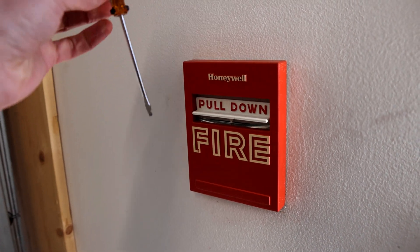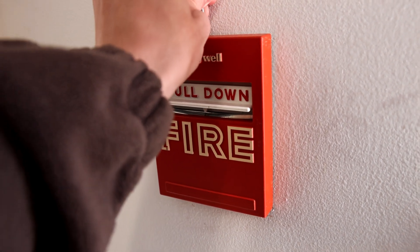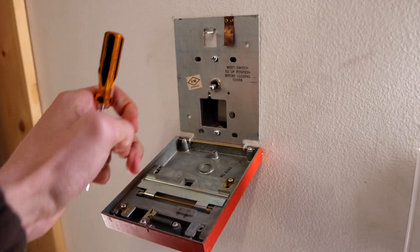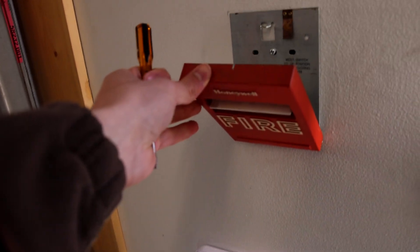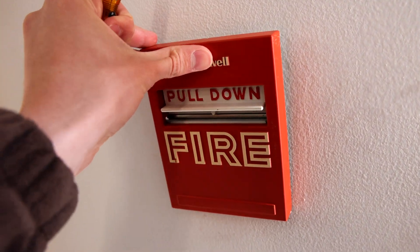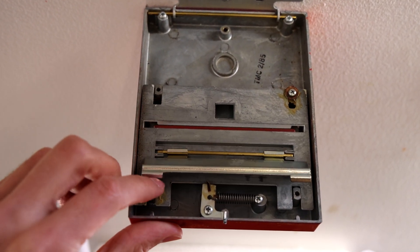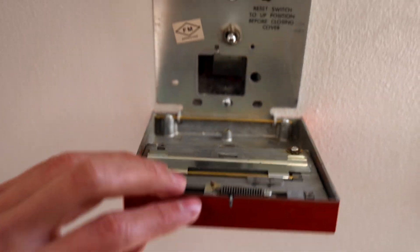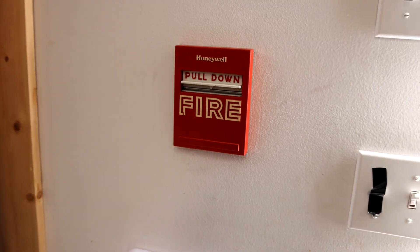I think we'll do one more thing that I might regret. I'm thinking we'll go ahead and set both of the alarms on continuous and make the loudness really crazy. I just poked a flathead screwdriver in the top to open up the pull station. We'll float the switch back to normal — the glass pieces already fell into this trash can that is conveniently placed. So now we just close the pull station, and just like that it's reset back to normal. If you wanted to install a new glass rod, you could do so with this cool little compartment right here — you just open it up, put a new glass rod in, close it up, and close the entire pull station. But I only have two glass rods and I don't want to break both of them in one video.